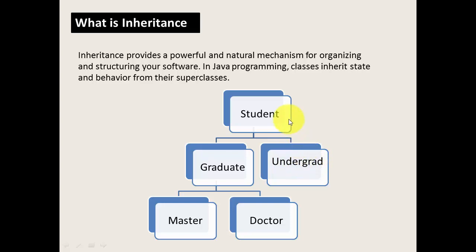So that means when we define an object for the student, the first name, last name, class, and major can be used for other objects, because every student has a name, major, and class. So once we define a student object, we can use it as a base object and inherit the object in other class definitions.